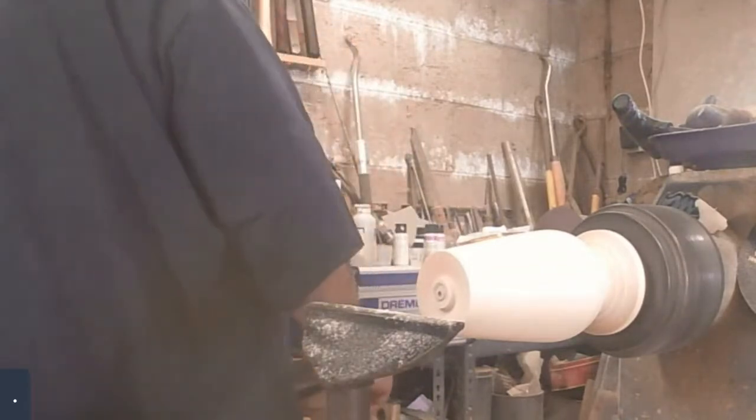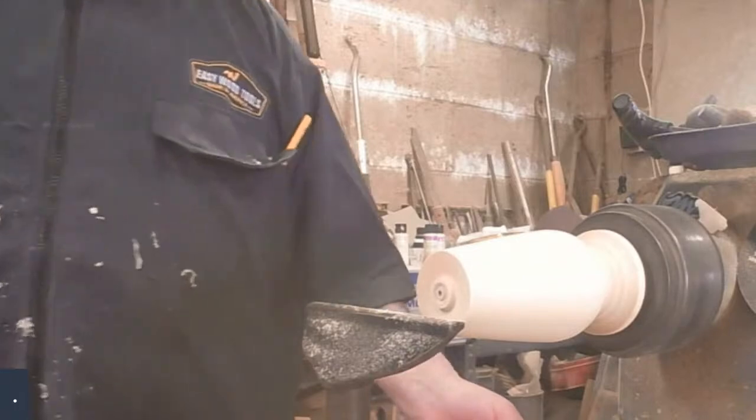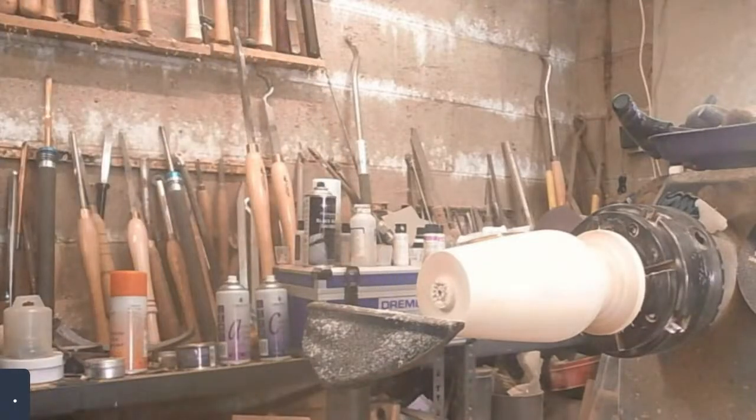Right, just getting my drill and drilling that down now. 7:30 to 5. What a way to get an Easy Wood Chuck.